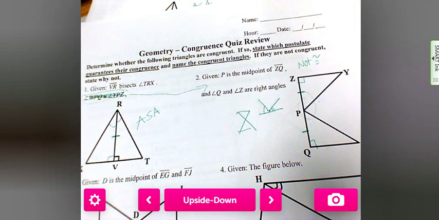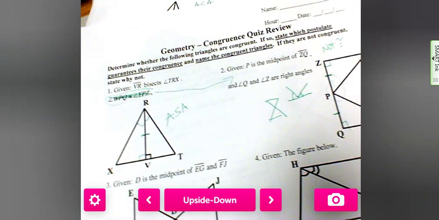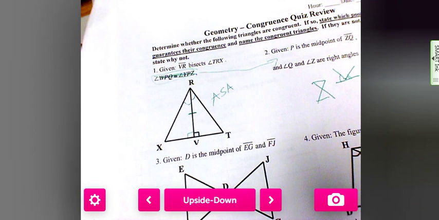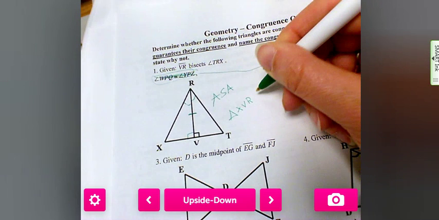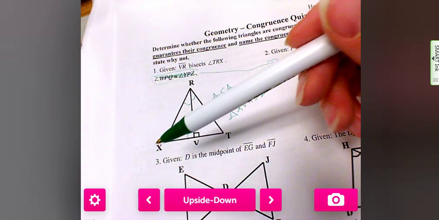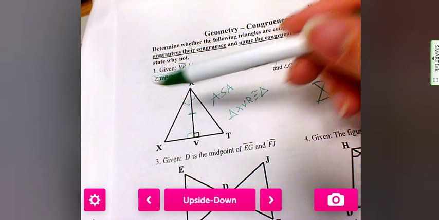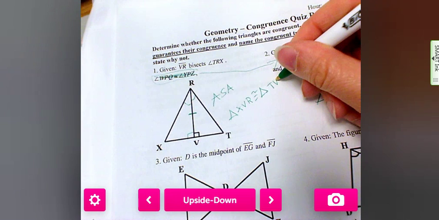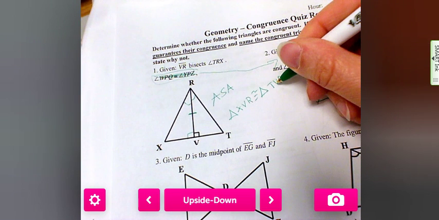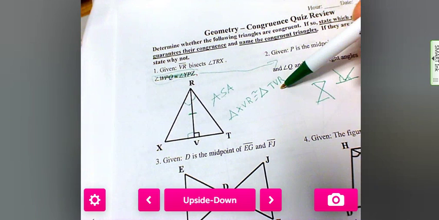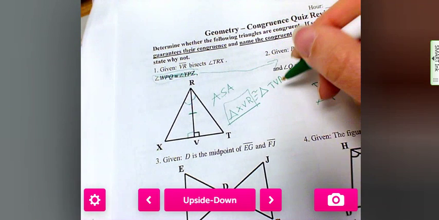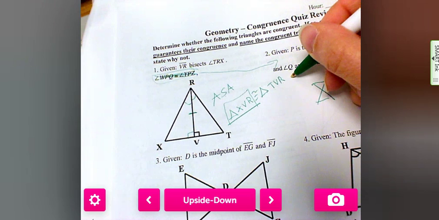All right. Let's go back to number 1 real quick because you're going to have to do this on the quiz. If I gave you triangle XVR is congruent, what would the other triangle be congruent to? X matches with T, so it has to be TVR. You will get a point off. This is worth 3 points. 2 points for this, 1 point for this. I'm going to give you this part. You have to make sure you match the right angles with it. Okay, so be real careful with that.